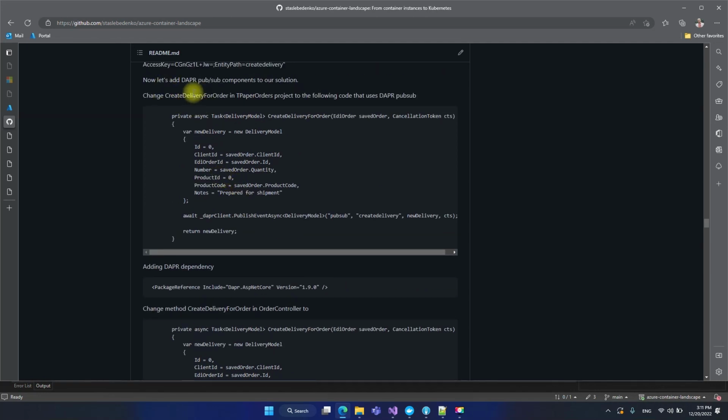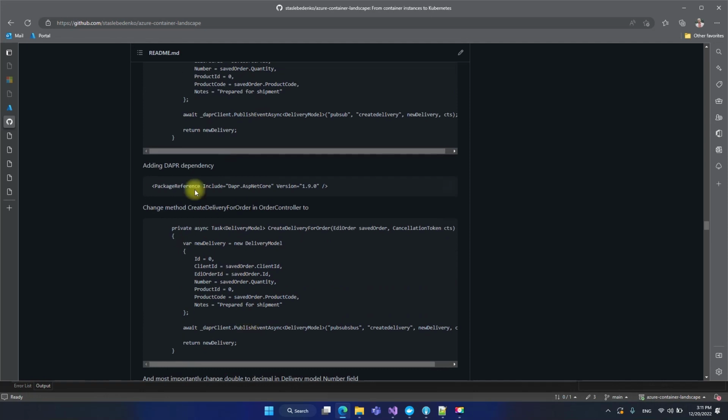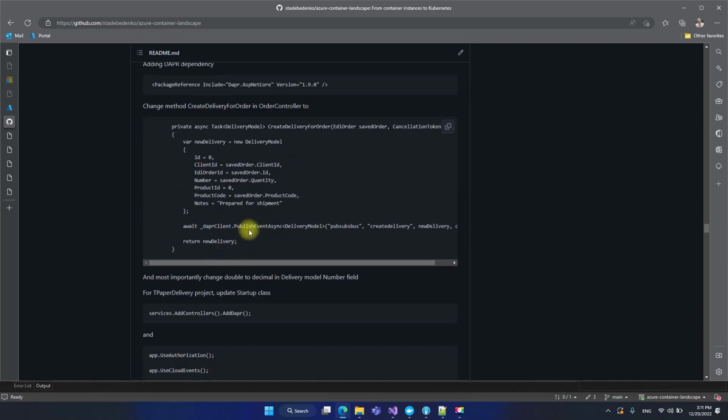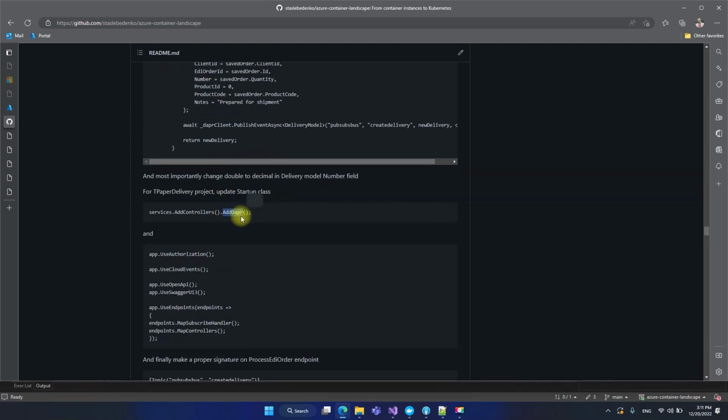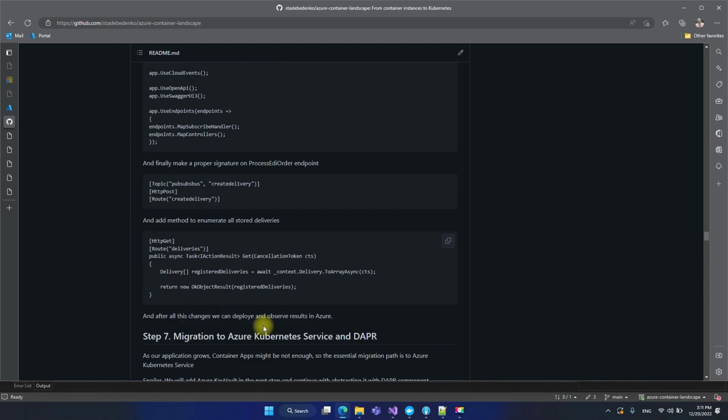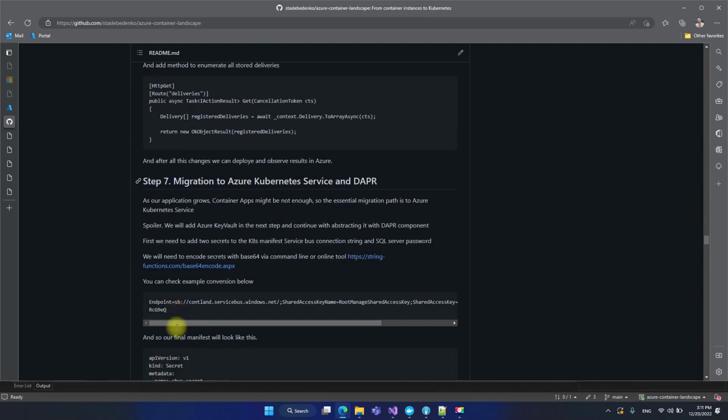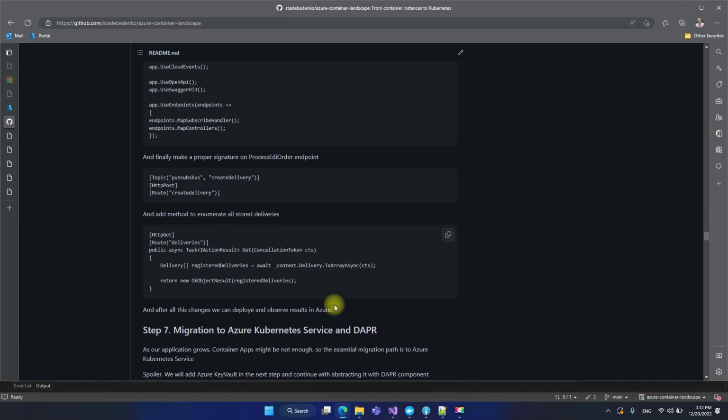Create delivery for order in DAPR project, adding the DAPR ASP.NET Core, changing to publish event async, and adding DAPR inside our startup file. So it's super easy, and this way you will switch from usage of HTTP to the pub/sub component and make communication between your services reactive.